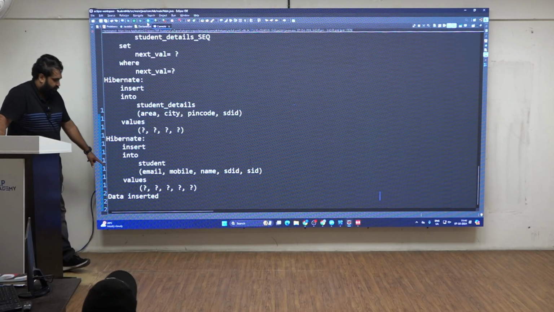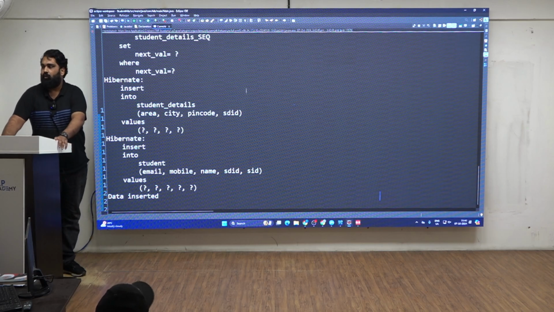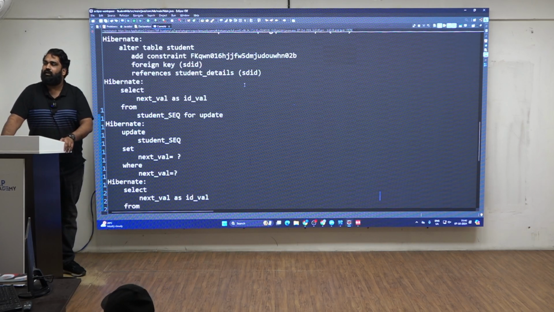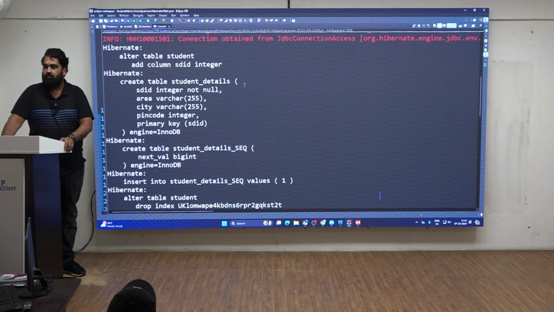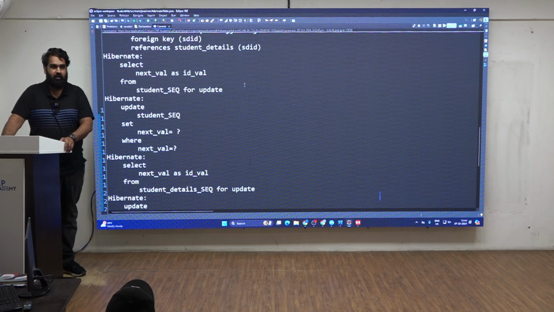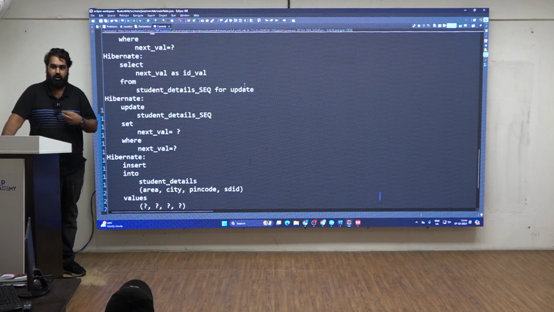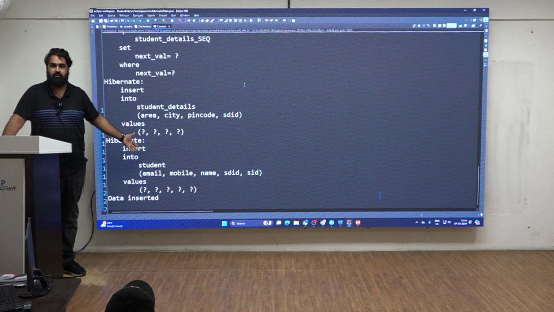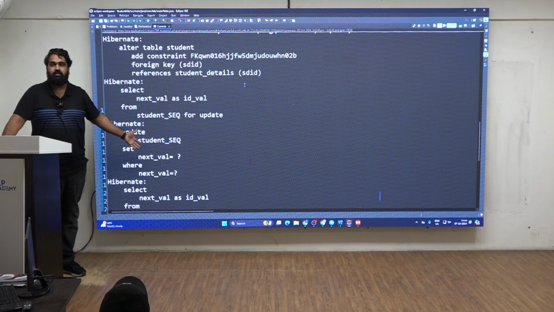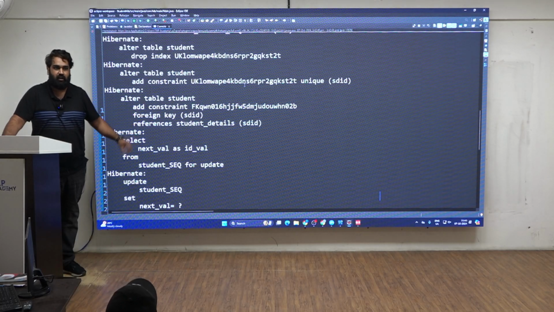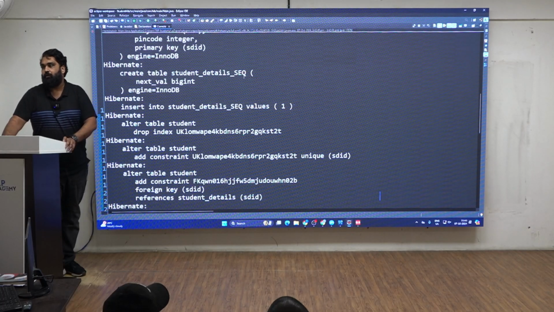it says data is inserted, but I want to see what the various SQL queries are that have been created. Can you see? Imagine if I, as a programmer, had to write all these queries. I hope you are able to understand how much simpler Hibernate is trying to make our life now. So tell me, what is it doing?